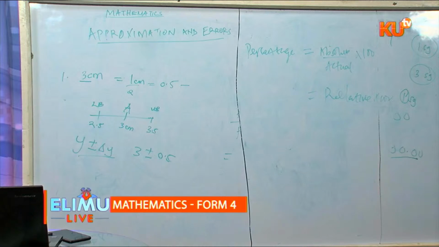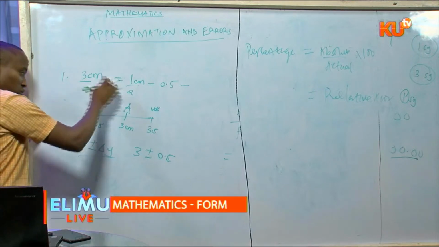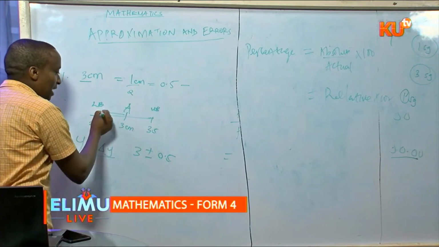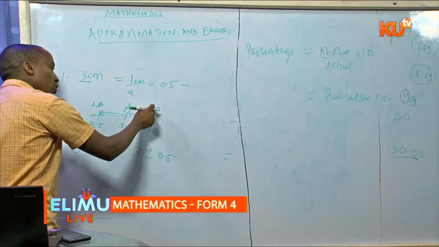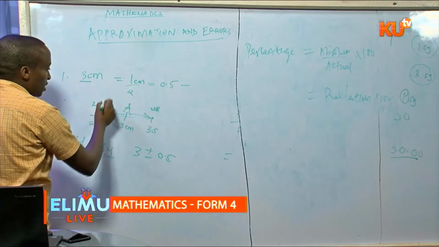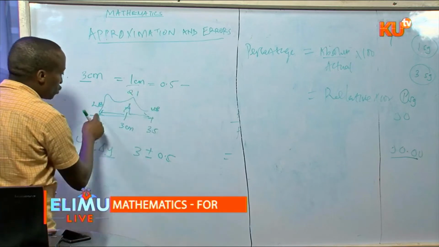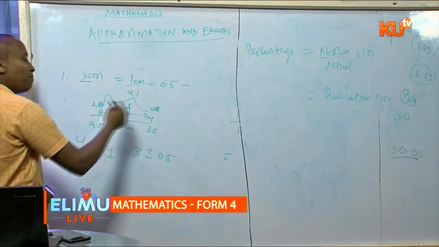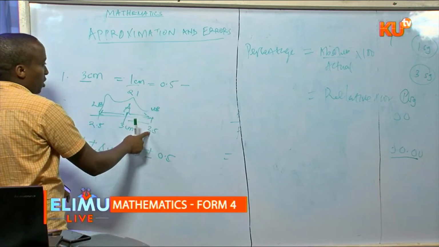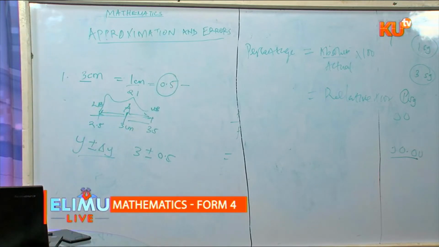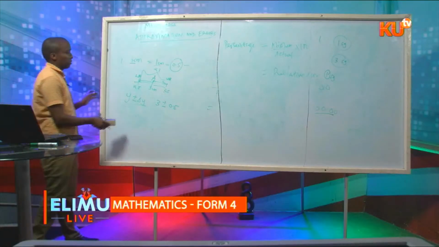Hope you are together there. You need to get the least measuring unit. Then you divide by 2 because it can be on either side, the upper bound or the lower bound. So 1 is all about this, the whole of it. We need to divide by 2 because we have the two portions here, upper bound and lower bound. And the maximum upper bound is 3.5, considering our limit there. Hope you are together up to there. And any question, keep sending them.